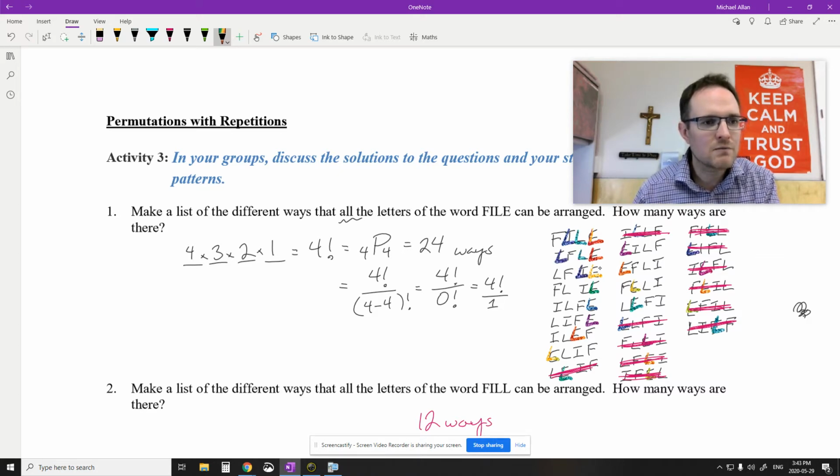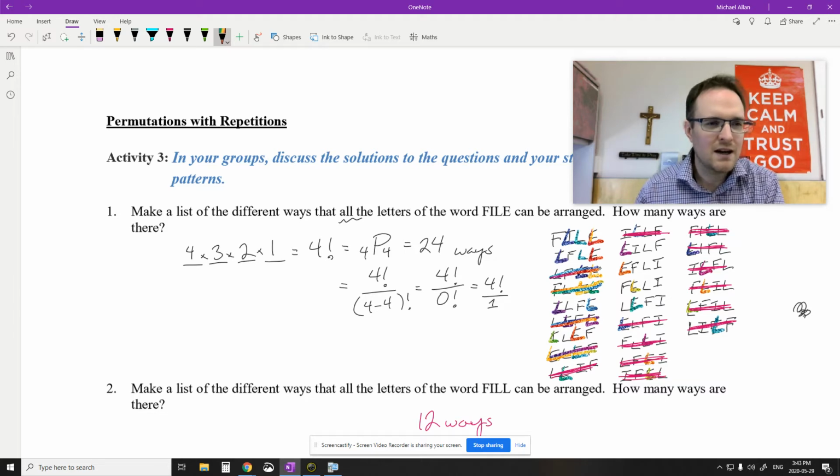And this. Ooh, here's another one. So I have L, F, L, L, L, F, L, L. So this is going to be gone. We're going to cross that off. Okay. And this one here is going to be F, L, L. Oh, there's another one. I'm going to cross that off. And then this I is going to be L, L, F, L. So that's going to be slightly different. But then, oh, that's the same as this one here. I'm going to cross that one off. And then this is going to be L, L, F. And this is going to be L, L, F. So I'm going to cross that one off as well. Okay.